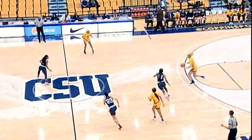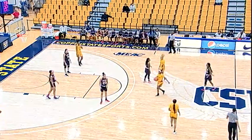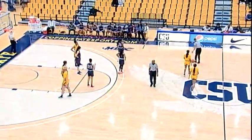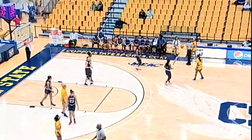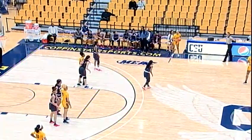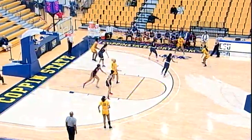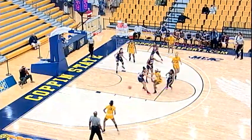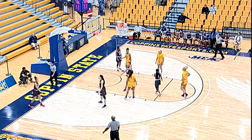All even at 3, and here comes the Howard press for the first time in this game. And trying to duck under the contact was Lawson. However, Thorpe calling for the foul. That's her first. Hamilton on the inbound now for Lawson. Back to Hamilton, back to Lawson. Right side now Hamilton, now to Lawson. Curls left of the lane, deflected to the baseline. Last touch by Howard, out of bounds. 11 to shoot.